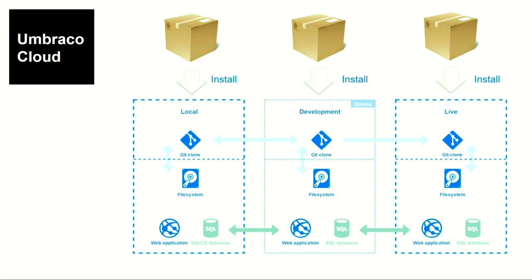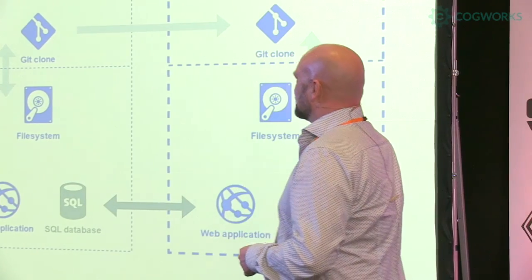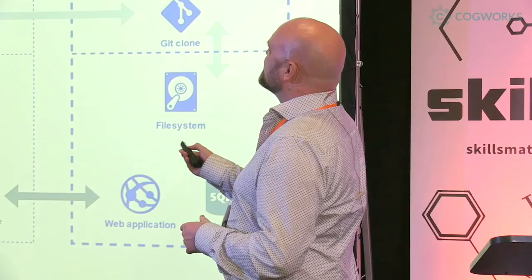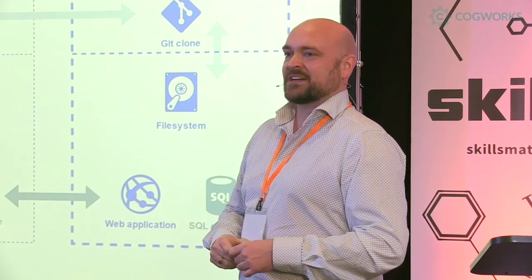So that's what the installation needs to support, and this is important for you when you install packages that you want to use on Umbraco Cloud. Ideally, you want to install them here and then just move them up. But the package may not necessarily be able to actually make the transition, and I'll tell you why. Because this is what happens, right? There's only one installation that actually occurs when the package is added.